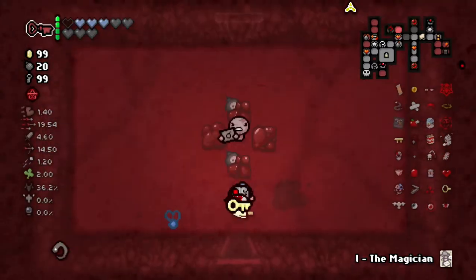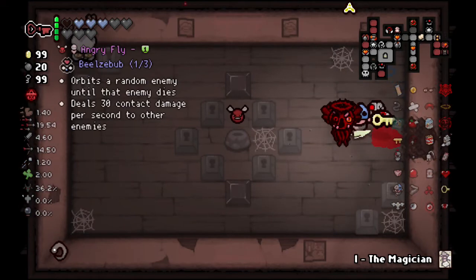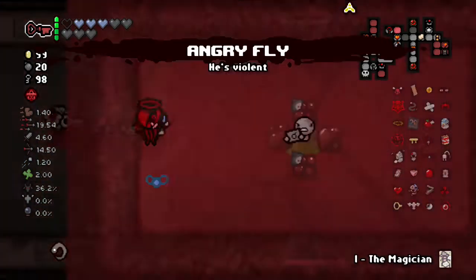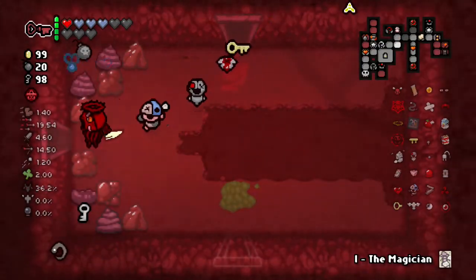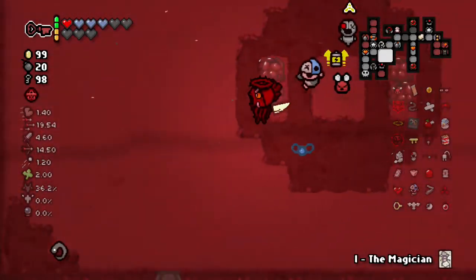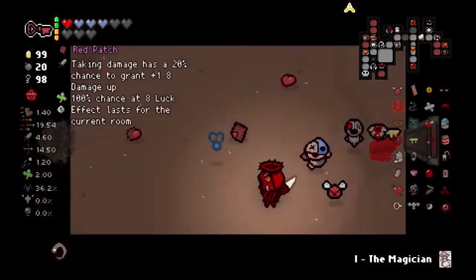We want to try to find a Super Secret, and we do. To the left of here, and we get Angry Fly. Orbitals, I know, it is what it is. Give me, I'm taking all the transformations. As of now, I have Conjoined. I also have Leviathan. It'd be very, very funny if we could get Beelzebub and Guppy. Beelzebub and Guppy transformation. That means we got all the transformations in one shot.